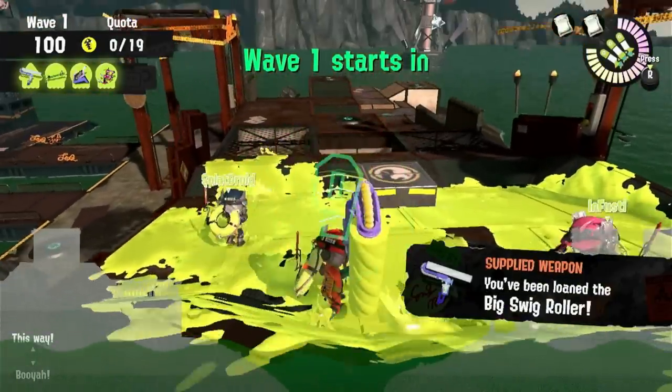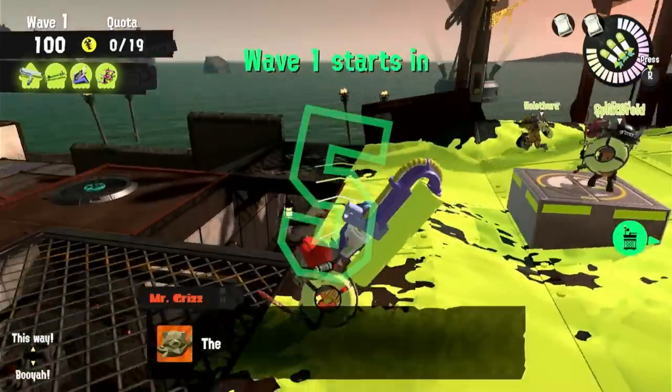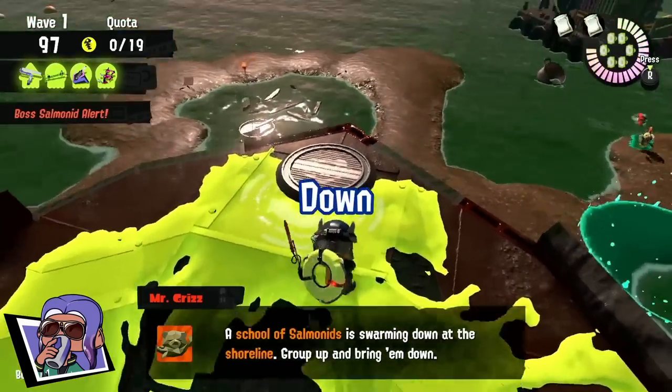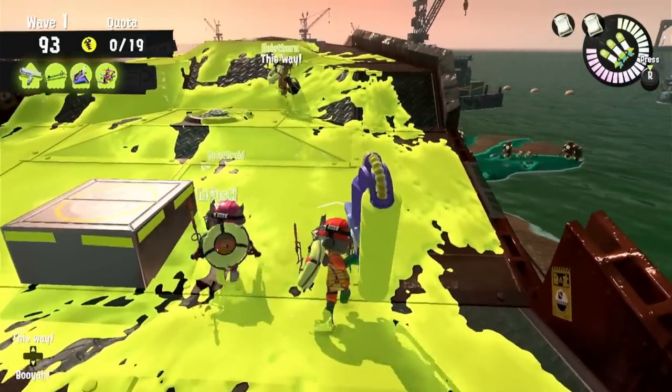135. I have a big swig, uh-oh. It really just went. Big swig and slosher, that's not good. This is gonna be rough. Down below. Oh, it's low tide! Oh, whoops! How did none of us know this?